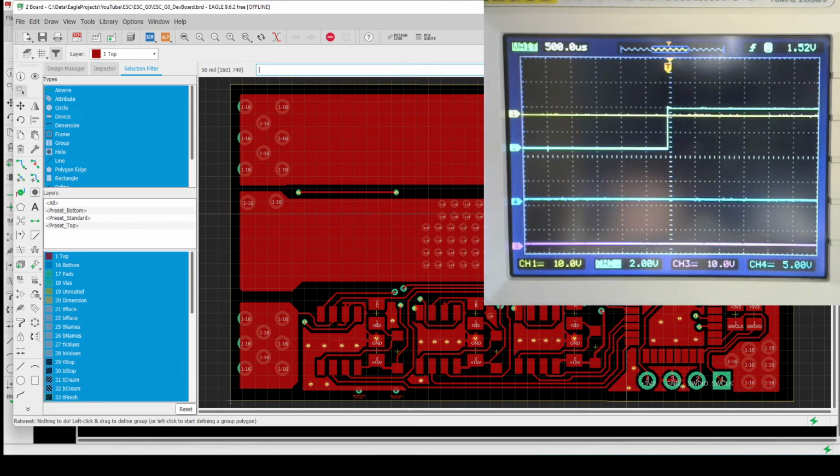So that's the top side, and once I have all of that, I'll post the entire project, including the code and the Gerber files, so you guys can do this if you want to.